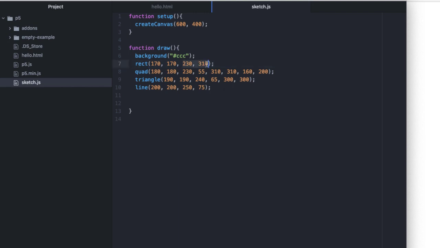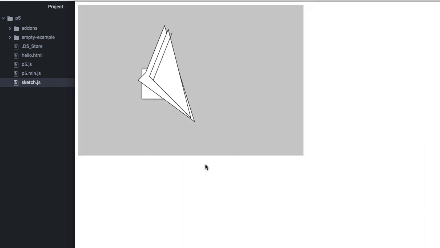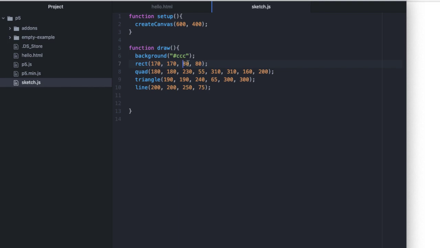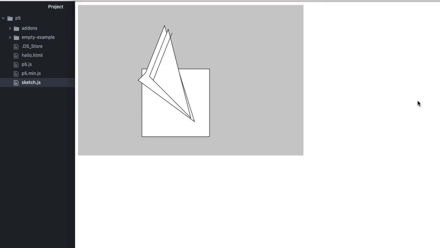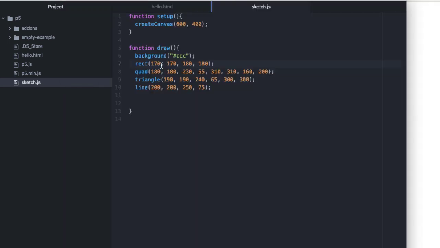So the second set of values actually aren't the ending point, it's how much on the width and on the height it's going to go, right? So if we make this like 80 by 80, there we go, we should have a square. Well, it's a little small. Maybe let's try 180 by 180. Better, right? So the starting coordinate and then the value of the width and the height.